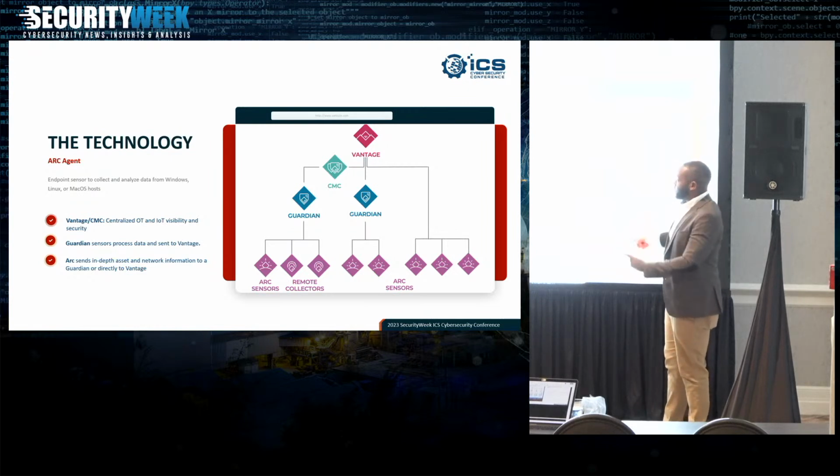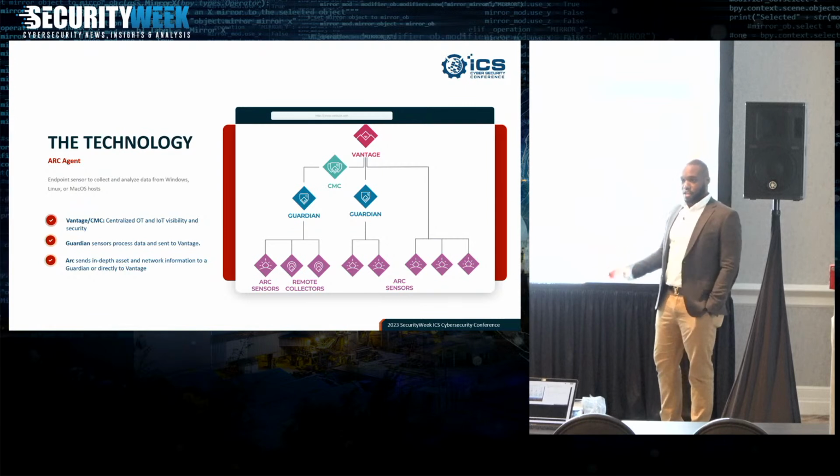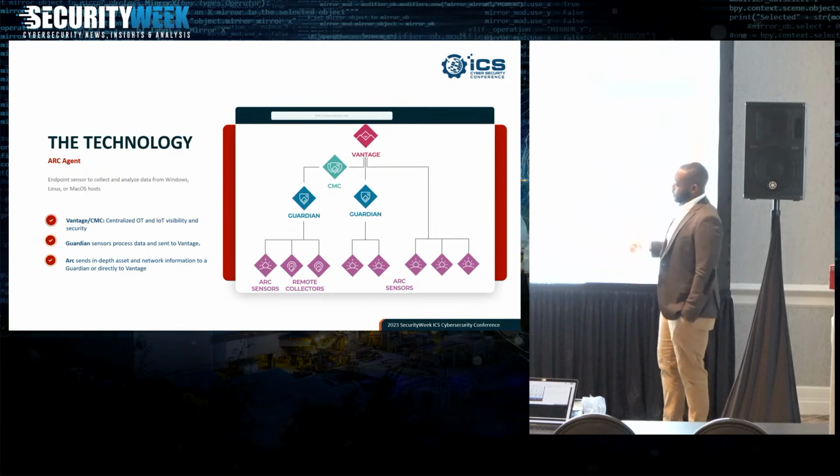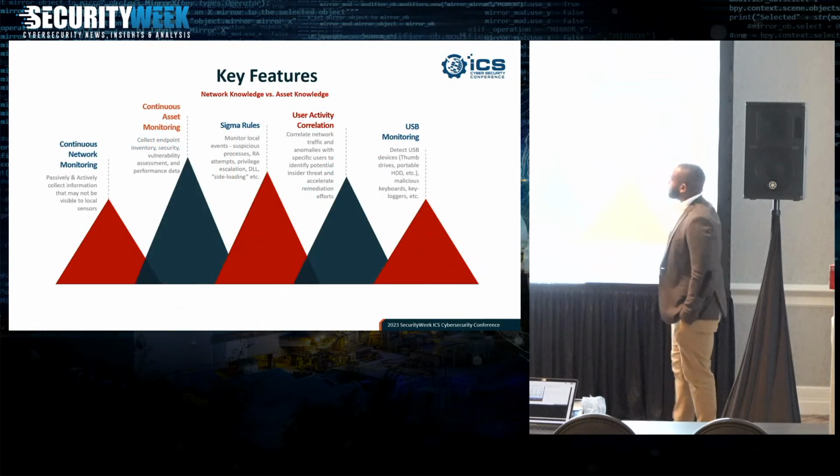So it's, like I said, this is fairly new, at least within Nozomi, and this was the first time in the industry where we had seen an OT EDR. You know, obviously there are plenty of EDRs before that, but the one that we developed is more specific to OT systems, and we'll look at that in depth in a little demo later on.